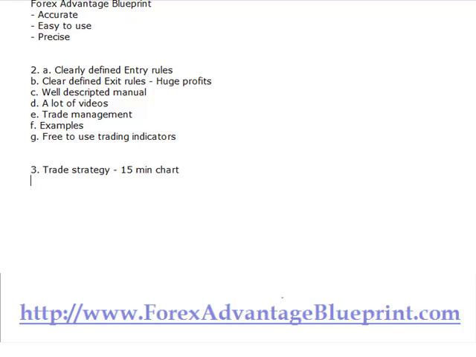I recommend using EUR/USD and GBP/USD as the currency pairs. That's because they are highly liquid. There are a lot of traders. EUR/USD is one of the most prominently used currency pairs in the market. Between these two currency pairs, EUR/USD and GBP/USD, 70% of the traders, or maybe more, trade using these currency pairs. They're highly liquid and respond very well to technical analysis.